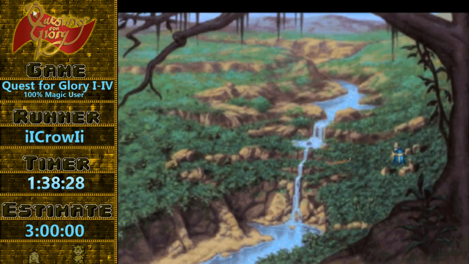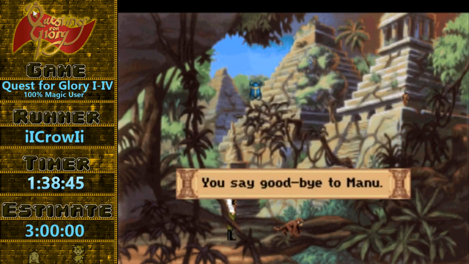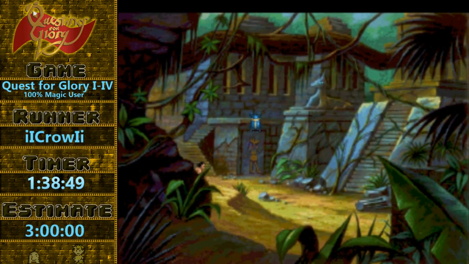Yeah. So the skip he's talking about would involve the monkeys not even returning on my position, which saves a bunch of time, but isn't any different narratively. Yep, so I just ran away. Don't worry, I'll at least fight something in Quest for Glory 4. Two things, actually. So there's still some combat to be had.